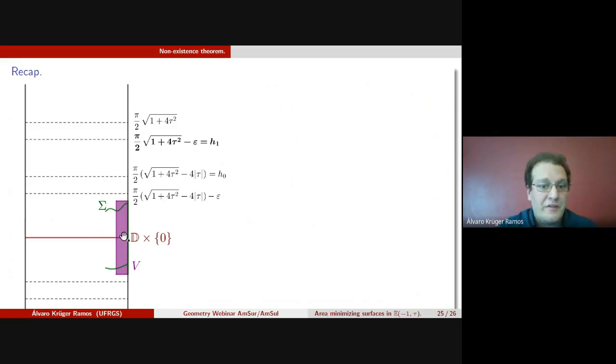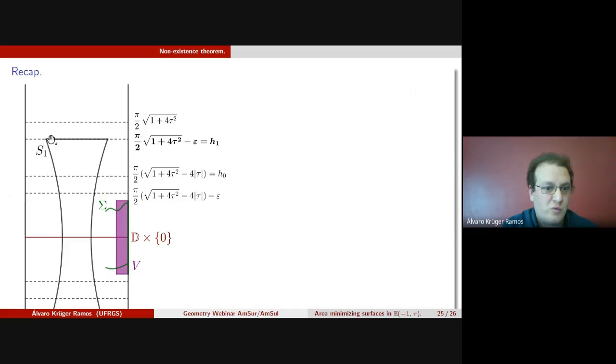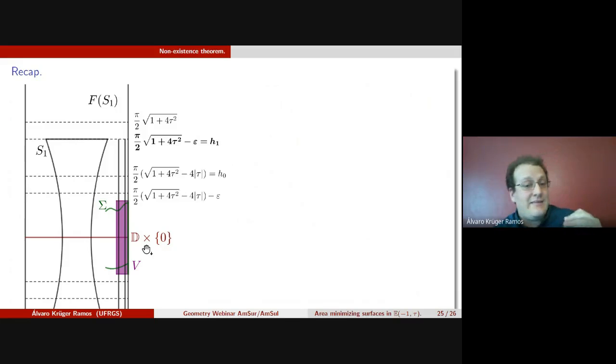Now, we start with an area minimizing surface, which we can find, which has boundary up here, really high, and then we translate this surface here so that the projection stays inside the projection of V. We use some parabolic translations to do that. And then, since we can do this, we don't know where the boundary goes, because this is the main difficulty.